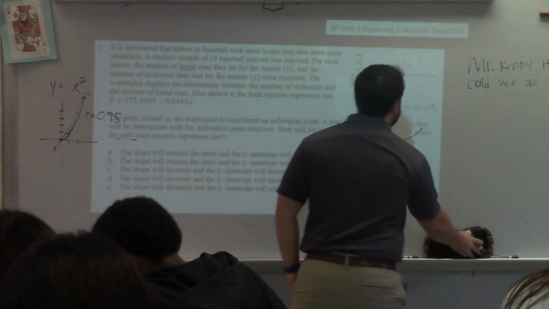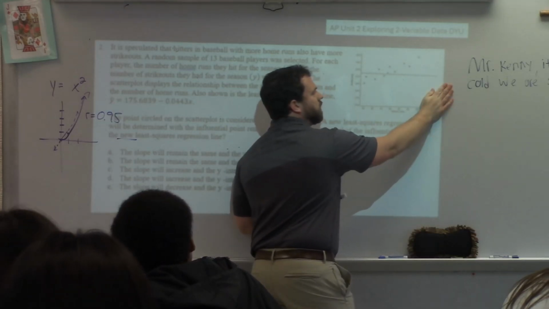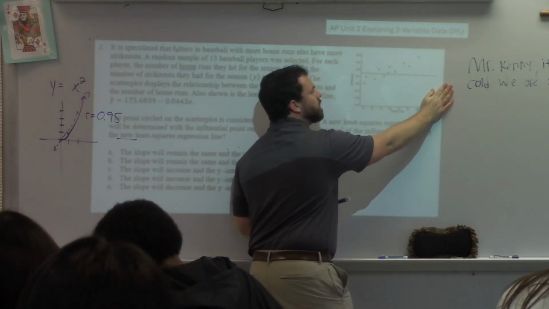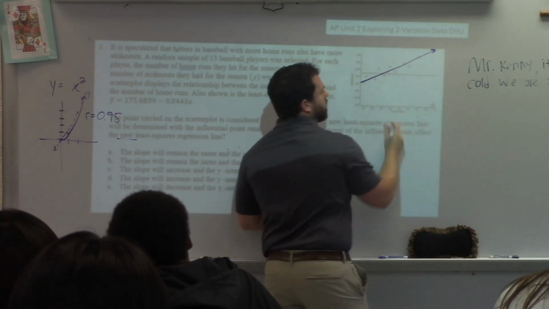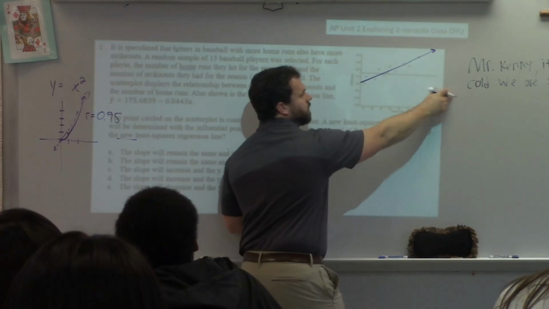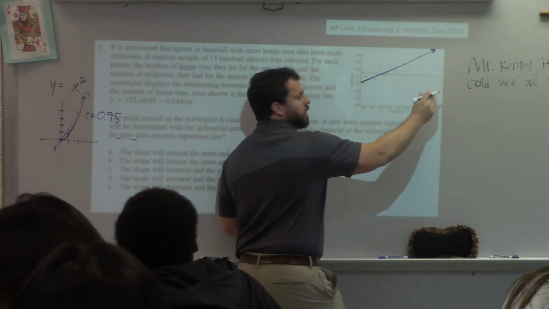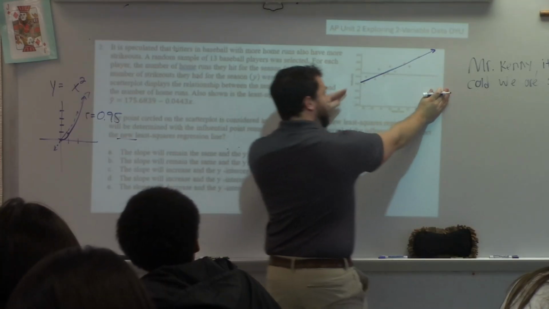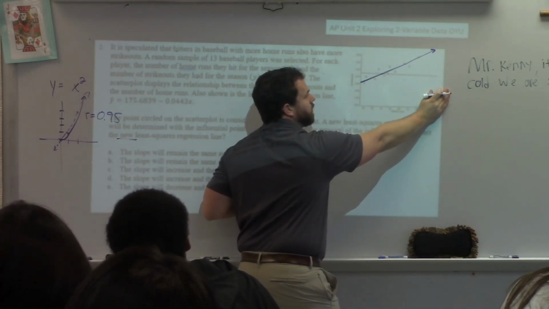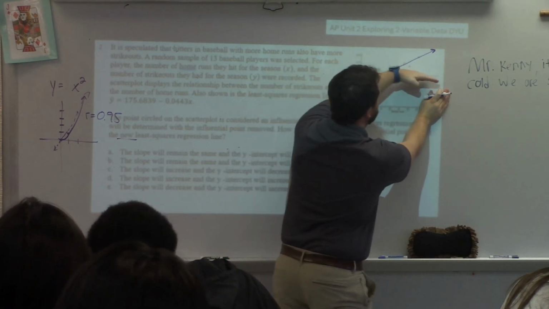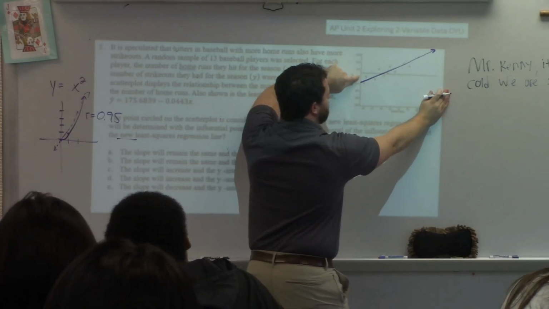For the most part, we were pretty good. But notice, if you ignore this data point, what happens to that set of data? It'll tilt. The slope increases. Notice this was the least squares regression line because this data point was way over here. If you get rid of that point, what happens to my slope? It goes up, right? It goes from a little negative to now fairly positive. What happened to my y-intercept? It goes down.